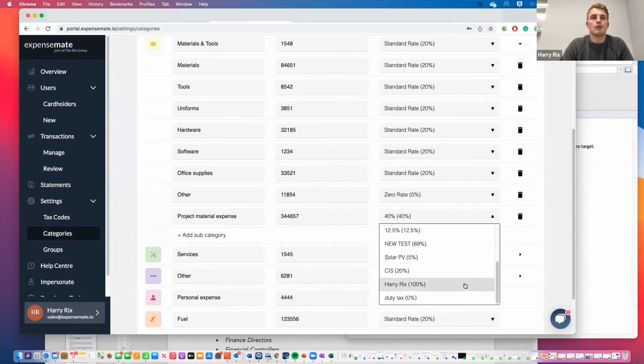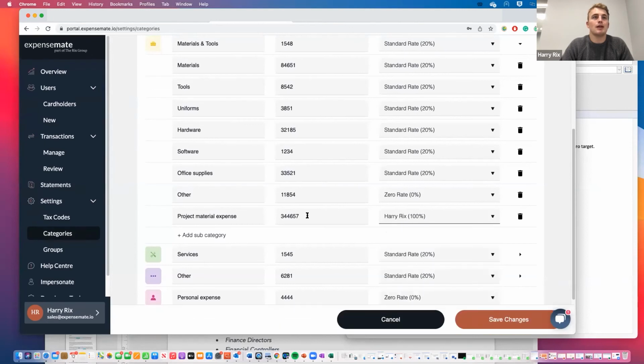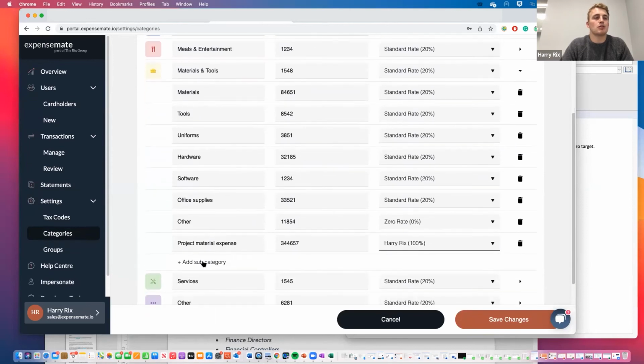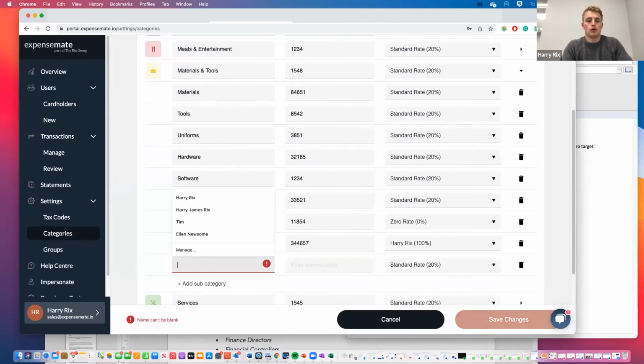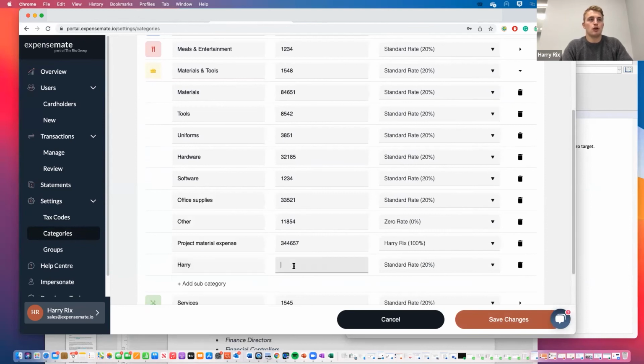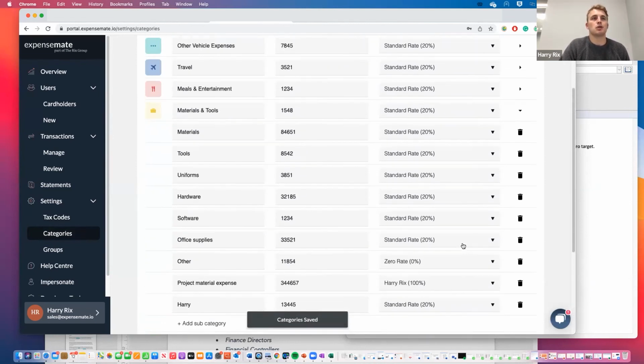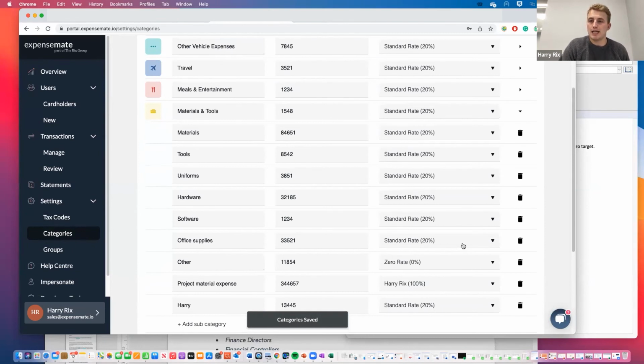So I could now assign that here to one of the nominal code structures from my accounting system, or you could create a new nominal code structure to enter, assign standard rate tax to that. So it just shows how bespoke the system is, which means it can be morphed to fit any accounting system and any nominal code structure that you might have.